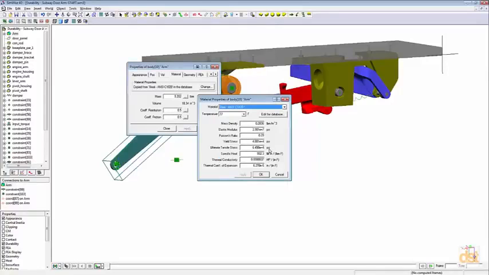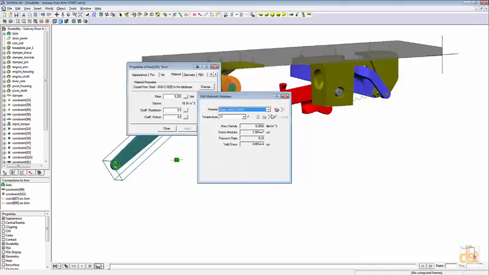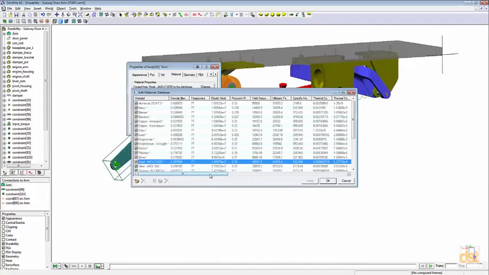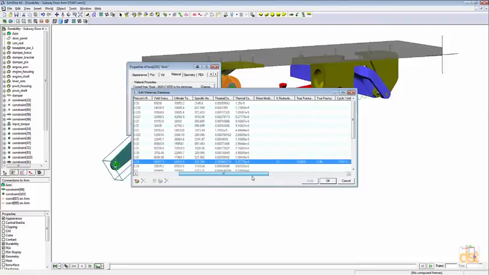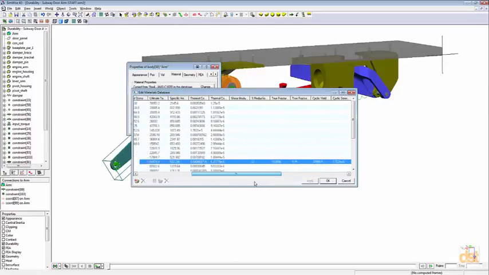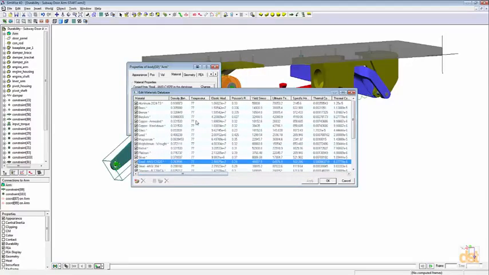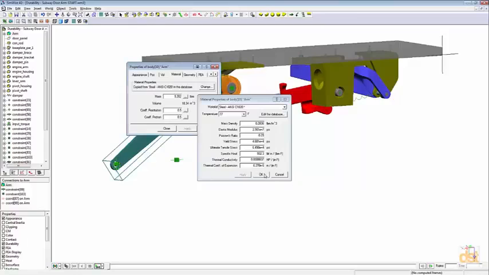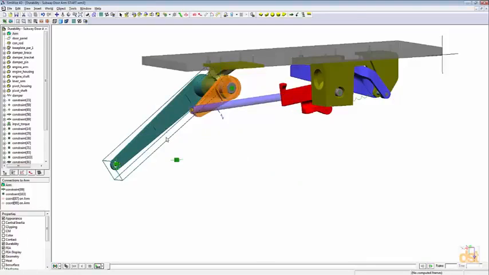It's important to note here that we're using a material that has durability properties defined to demonstrate this. If we click on Edit the Database, we can click on Advanced, and we can see a more comprehensive list of the materials and their properties. For this particular material, we can see that we have durability variables defined for it, or durability properties. In a future release, it's more than likely that this dialog box interface will not be used. We'll click on OK, click on Close.